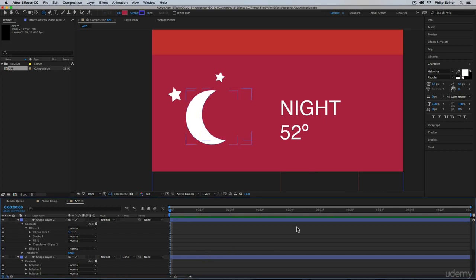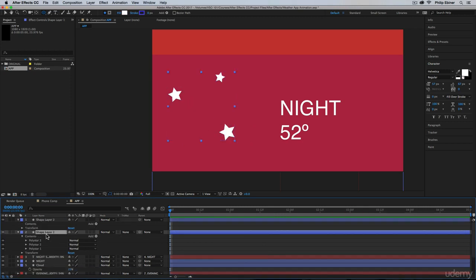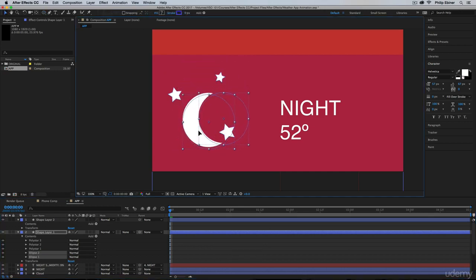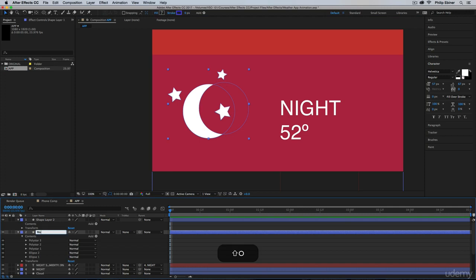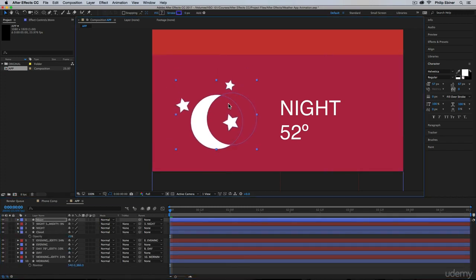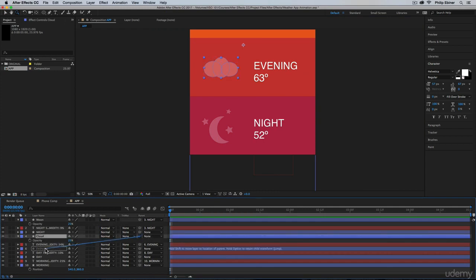So now it just looks like it's a moon because the ellipse 1 is the white one and the ellipse 2 is on top. Now this created a new shape, so let me just cut these, Command X, and paste them into our other shape layer, and make sure that they're behind our other star layers, which is good. And I might need to move this star layer up just a bit. Okay, cool. Now let me rename this to moon, and then delete our shape layer. So now if we move this here and press T and drop the opacity to 25%, I'm going to parent this to night. With the cloud, make sure it's parented to evening.